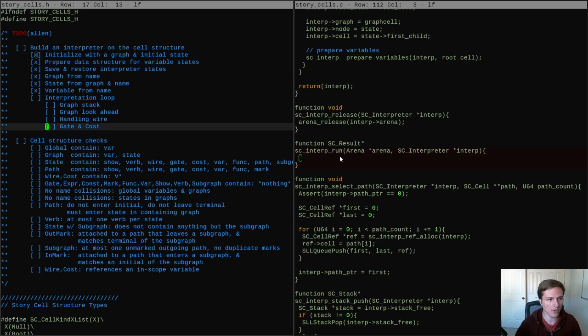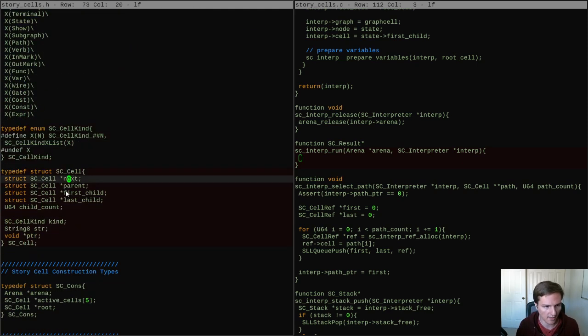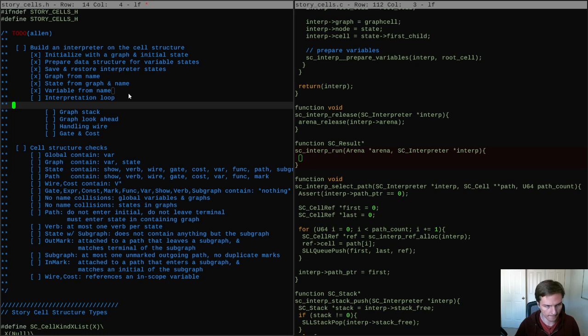All right, let's figure out how this works. So, we start off with our node pointer looking at a cell. And what we basically want to do is look ahead. We want to look and see if it has something to show. Let's start with the very basic thing it has to do. It's going to say, does this have something to show? Then it's going to start scanning ahead. If it finds any branches that lead to multiple verbs that are reachable, or if it finds a reachable verb ahead, then it has to build the set of verbs that are going to be exported to the user.